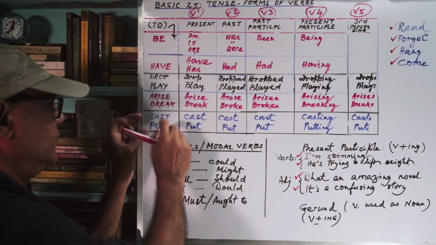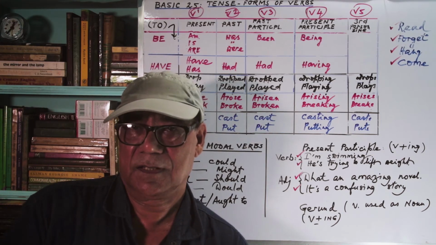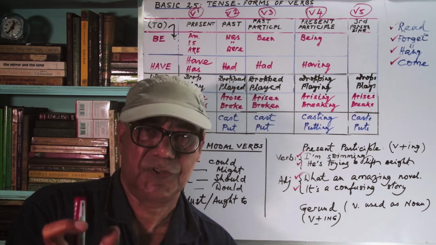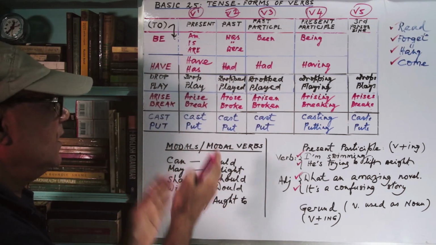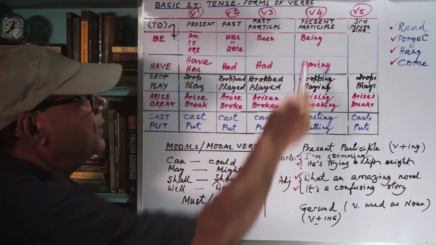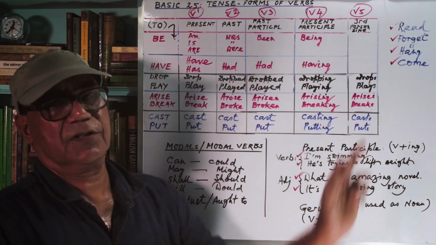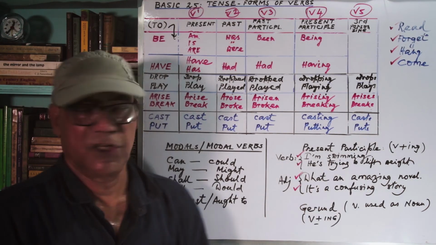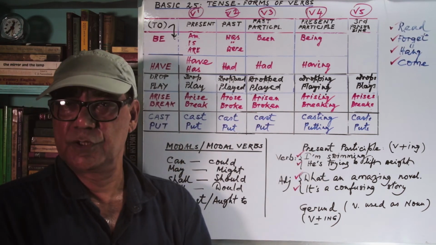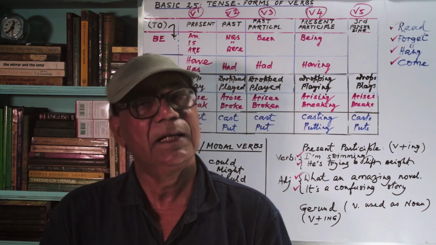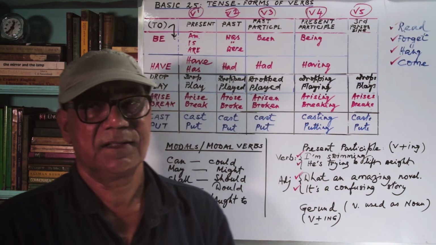And come to the third set. The third set is interesting because there is no change at all. The base form, the past tense form and past participle form, they are the same. Cast, cast, cast. Only in the present participle form it is casting and casts in the third person singular number. Change is there, but here there is no change. Then put, put, put, putting, puts. There are many verbs like this. Another example is set, set, set.